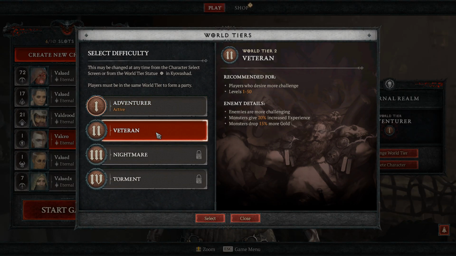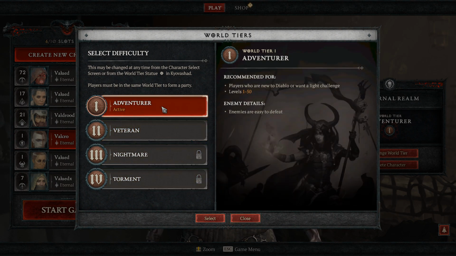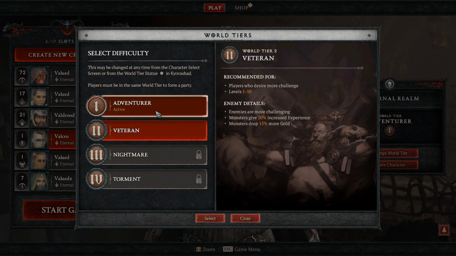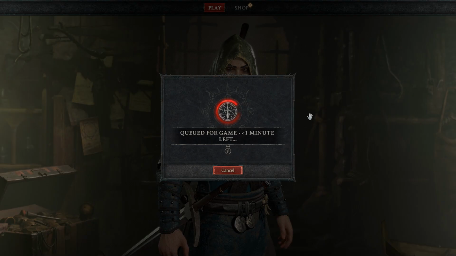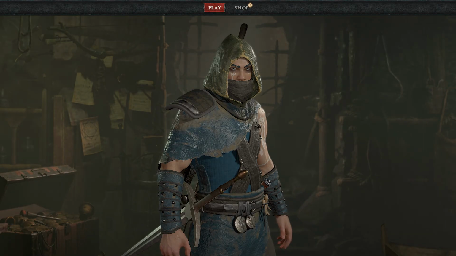So, after you've made the choice of what class to play, now you have to pick your world tier. The only difference between them is World Tier 1 is easy and much more beginner friendly, and World Tier 2 enemies are stronger and more difficult to kill. The choice here is yours, but if you're completely new to the Diablo franchise, I would recommend playing on World Tier 1 for your first character. After you've created your character, it's time to get into the game.